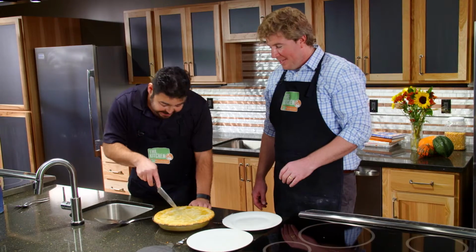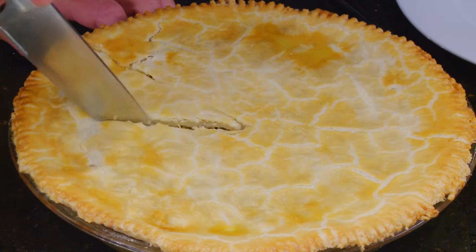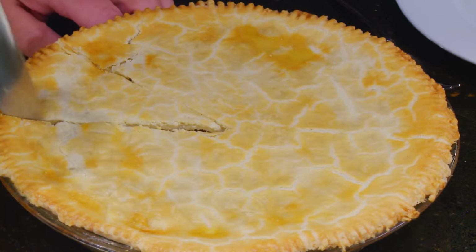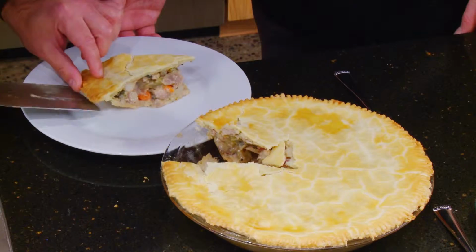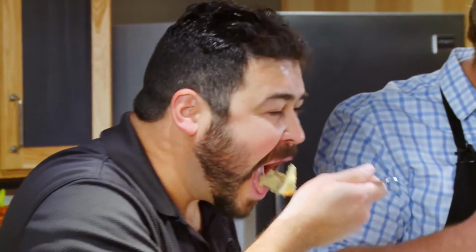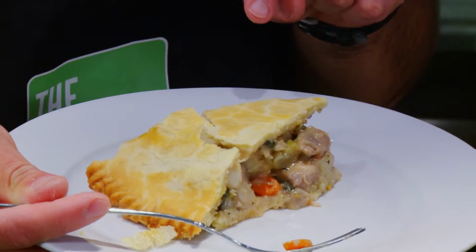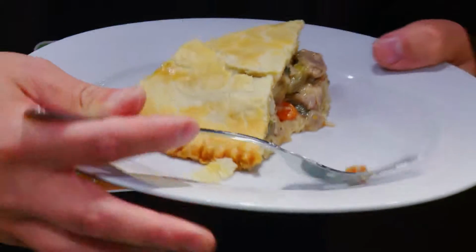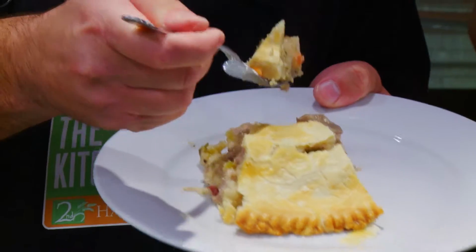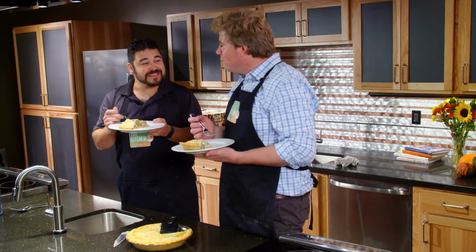Oh, that crust set nicely. Yeah, that butter is just flaky and delicious, and that's really what you're looking for there. Guys, enjoy. Oh, I'm going to. Look at that. It doesn't get any more classic comfort food than this. Chicken pot pie. Oh man, the potatoes are soft. The crust is just flaky.